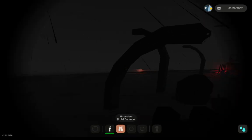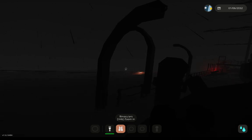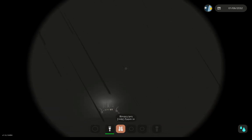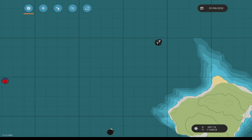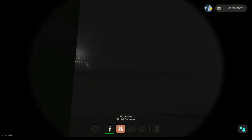Wait, he's not going to... Our rescue ship's actually going to make it, right? No, yeah. I went back and grabbed them. I realized I had some in the bridge. I would be really, really sad if we just watched the Ocelot slowly get closer only for it to explode feet away from us. Oh god, that would be the worst feeling. What have you done? That would be the worst feeling to wait all of this time for rescue. Yeah, I'm almost tempted to do that and just screw us all over. Don't, please no. Don't, it's our rescue. At least wait until we're heading back to blow it up.